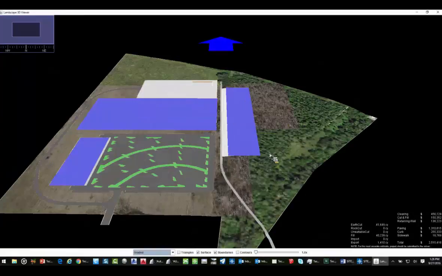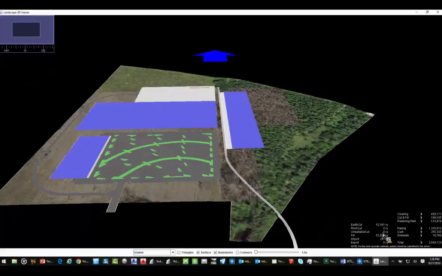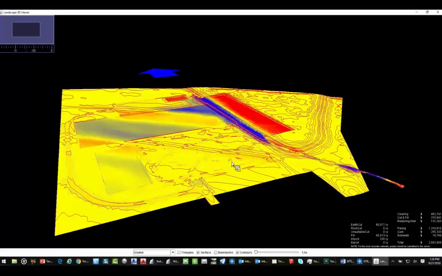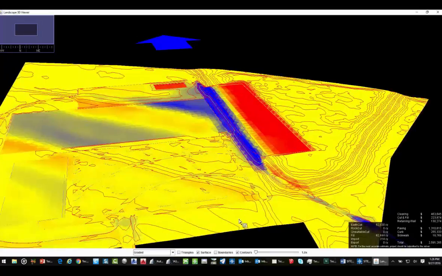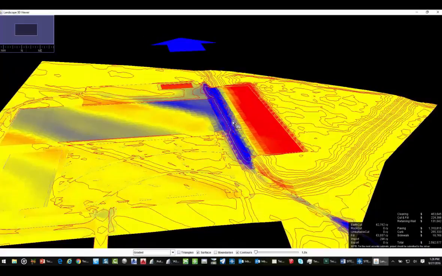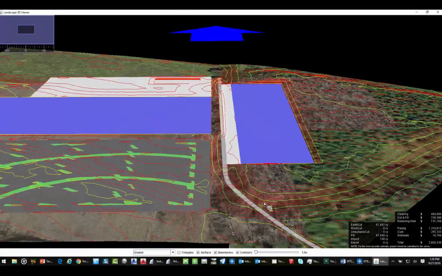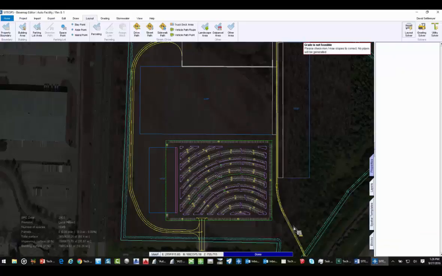So we were around 30-some thousand yards of dirt movement. We're now around 54, which should be expected because we're doing a lot more cut. We're coming in, and if you see now the contour lines in the area that I want, they're not as drastic. But one more quick thing before we go into actually looking at the 3D. You see the spur line, see how the contours are going? That's not acceptable, right?